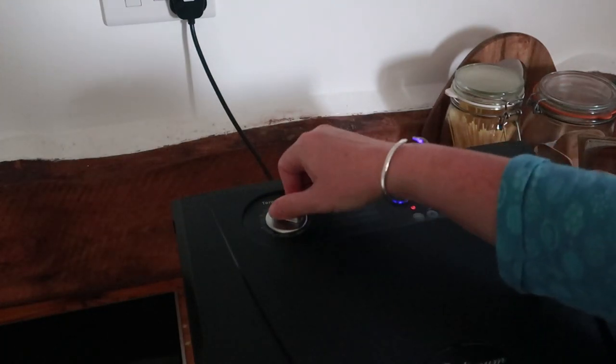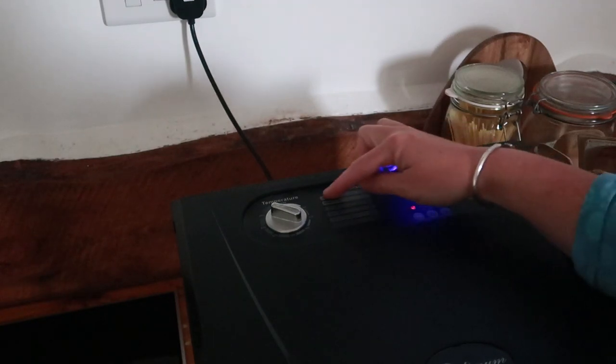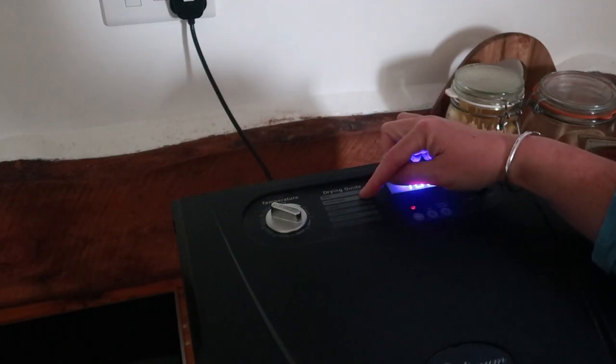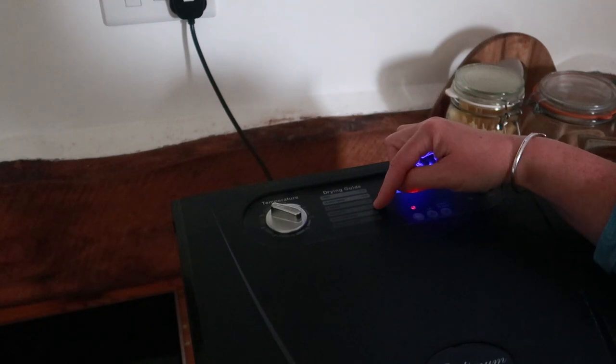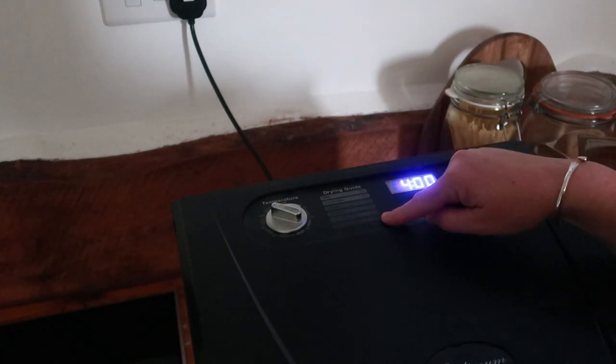This is your different temperatures here. For me, you want it on full whack, which is around 68, but up here you've got different levels for herbs, for raising bread, for making yogurt, for drying vegetables, for doing fruit and fruit leather, or then you've got your meat, fish and jerky.